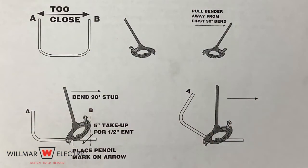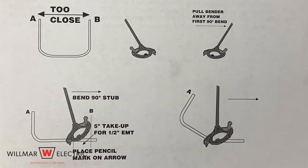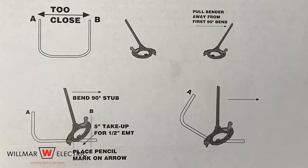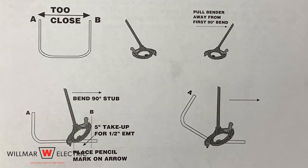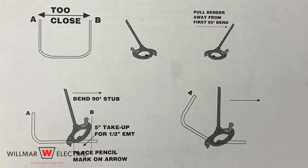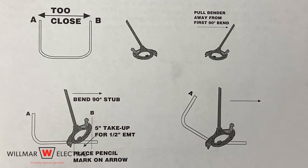Note, if the distance between the back-to-back bends is smaller, you will want to make the second bend in the opposite direction. You can do this by subtracting the 6-inch take-up from the 41 inches and marking the conduit at 35 inches. The bend would then be made by using the arrow on the conduit bender and bending away from the first bend.